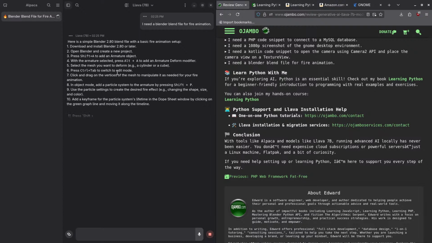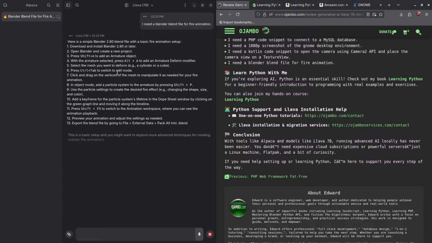Now, if you guys are watching on a podcast or listening on a podcast, it's giving me the steps to download Blender 2.80, which is clearly not the one because the workspaces have changed, things have changed around. Yes, and if I could do this myself, why would I request it? If I requested, how do I make a fire animation in Blender? That's different. You see, so this is one of the problems with the AI. This AI tries to be pretty smart.